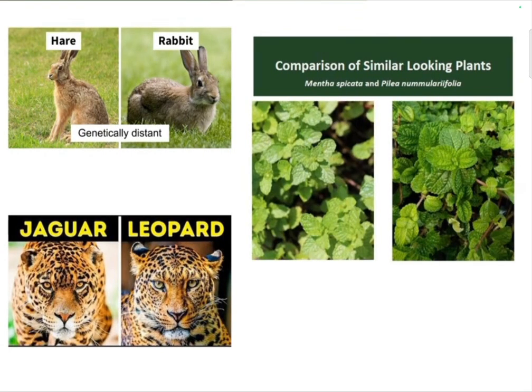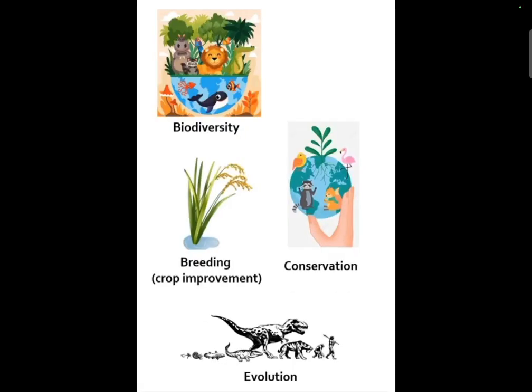In nature, there are a number of species that look very alike to each other, making it very difficult for us to distinguish between them. But unless a species is properly identified, its usage in understanding evolutionary relationships, developing biodiversity conservation strategies, and crop improvement strategies would not be possible. To solve this problem, the scientists came up with a technique which is called DNA barcoding.